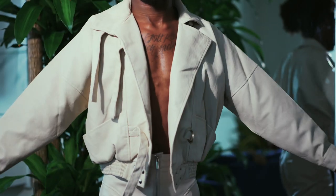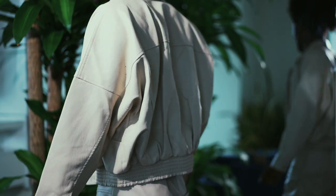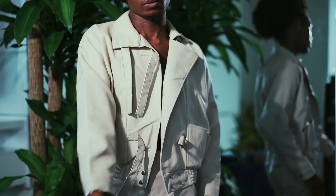I almost forgot — I also got this beige leather jacket from the same brand. It's got some texture to it that's hard to pick up on camera, so it's not just a standard leather jacket. It does run small — I got it in a medium and it fits a little cropped. But it's stylish and since it's beige you can wear it with pretty much anything. I love anything leather.